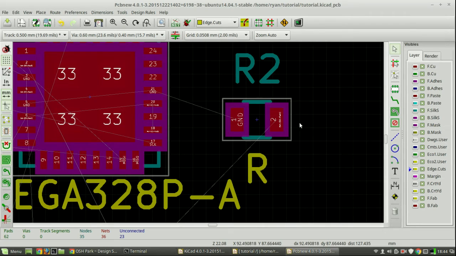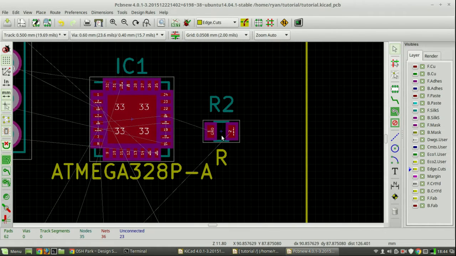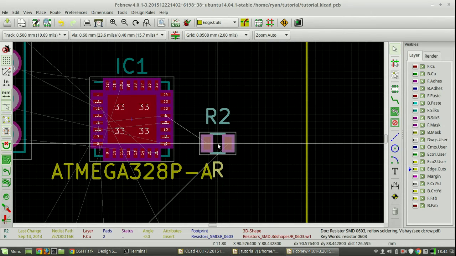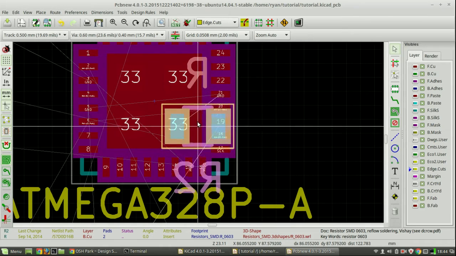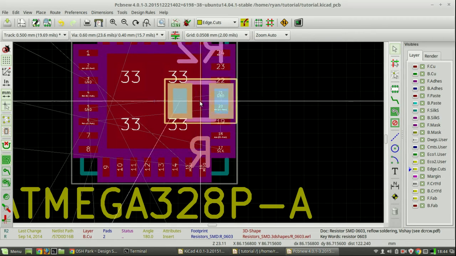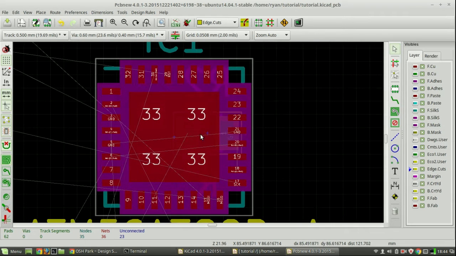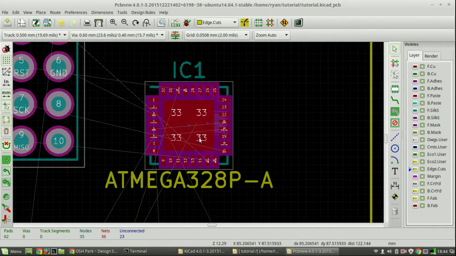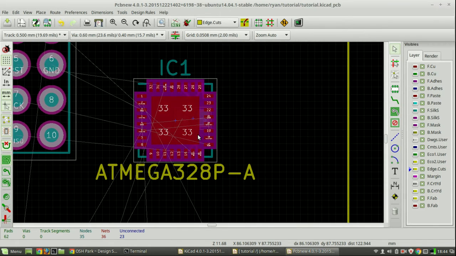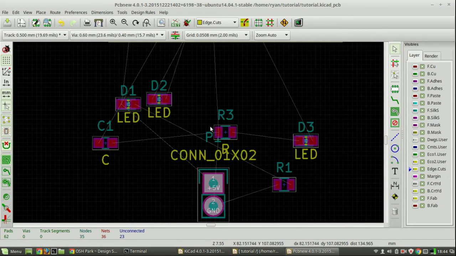So it's important to know that you can use 2 layers. If I wanted to move this to the back layer, red is the front and green is the back, I can do move, and then I can press F to flip it. And now we can see that I can actually place these just on top of each other, but this one's actually behind it on the back of the circuit board. Using both layers really helps make things a lot more compact. Let me finish up designing this circuit board for you.